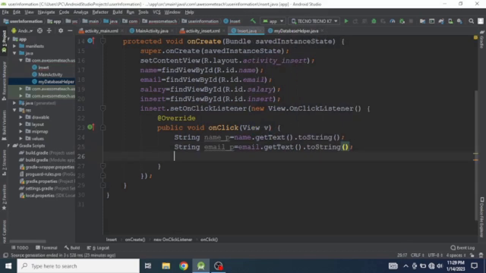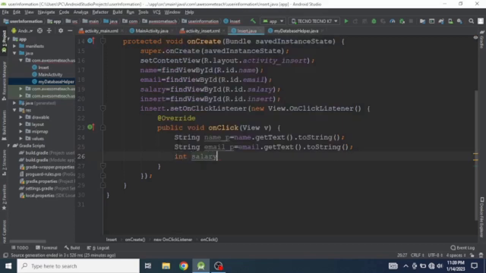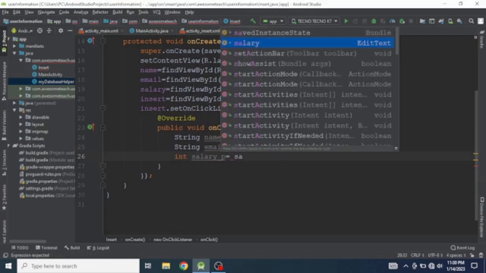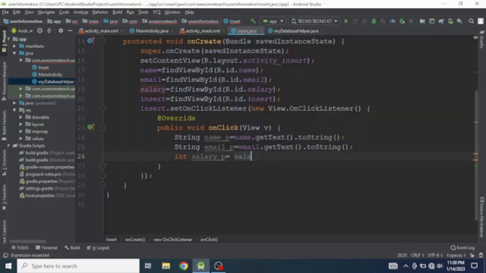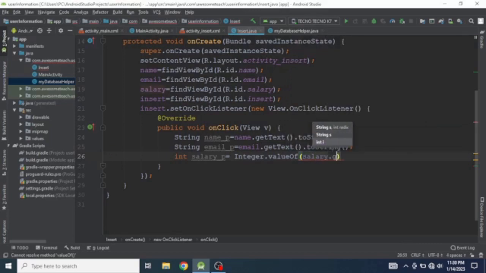And let's define an int variable for salary. Int salary of person equals to salary, dot, we have to use the type cast, Integer dot value of, salary dot get text dot to string.